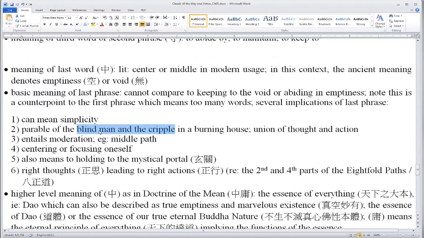But he can also hear, okay? He said he can smell something burning, or hear the fire. So what's going on? The cripple, he's not blind. He can see. He says, yeah, there's a fire. There's a fire, okay? But he can't move. He can't run. He has no legs, okay?